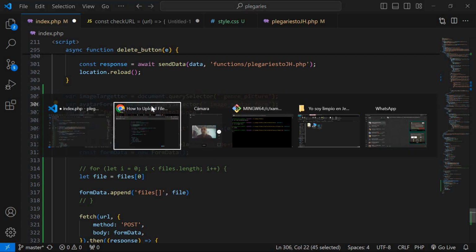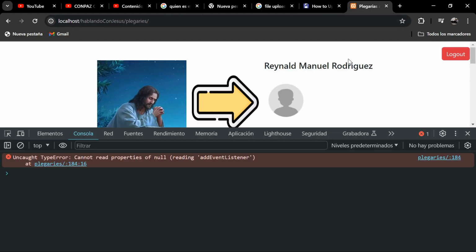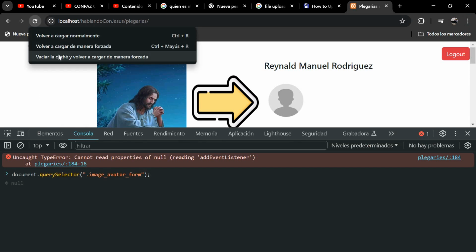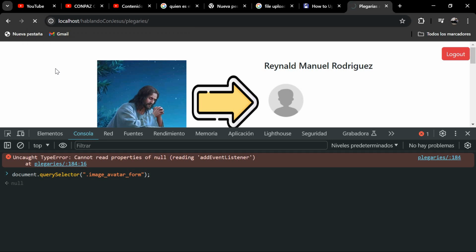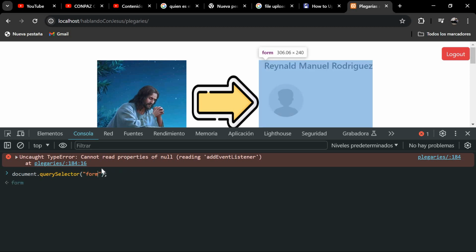Let me see something. We have to choose the form, okay? That's the problem. Let's update with the cache, okay? The cache or cache, I don't know. And after that, let's just, yes.